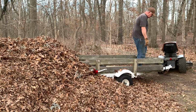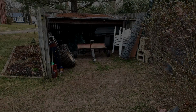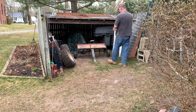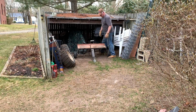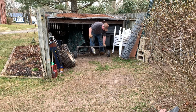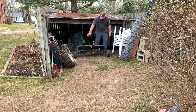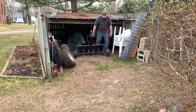Okay, enough for the day. Well, the idea was to get this out and put it right on the tractor, but every time I go to use it, the cheap tires are flat. I can't put the weight on it till the tires are inflated because I'll blow them right off the rims. So it's over to the air compressor we go. In fact, I should bring an air compressor out here. That we can do.